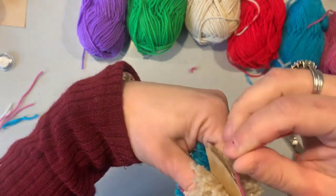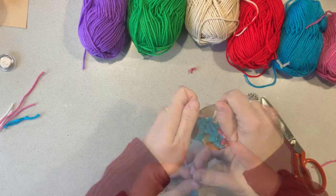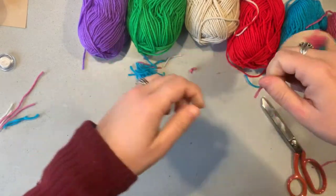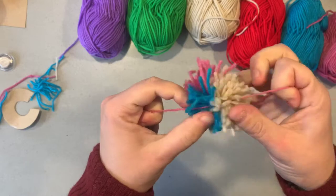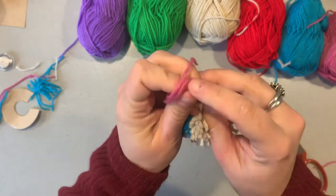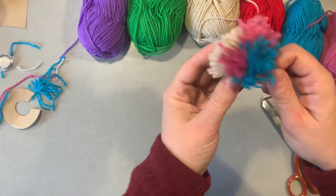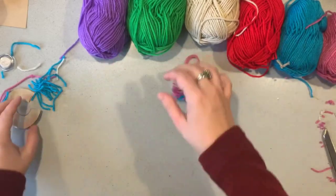This string's really important now. I'm going to place it in the middle again and pull quite tightly. I'm going to do a double knot now. So cute. I'm going to make more.